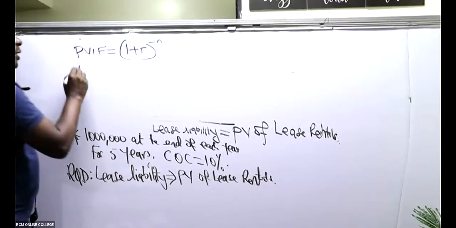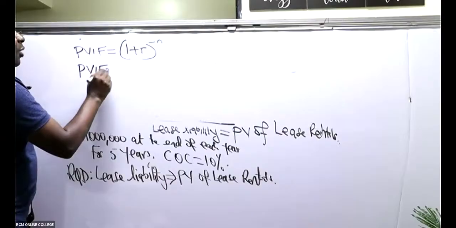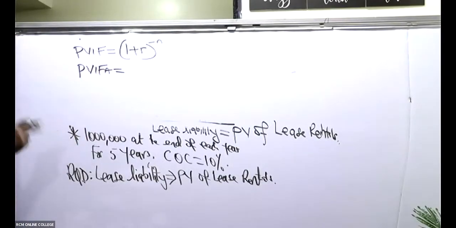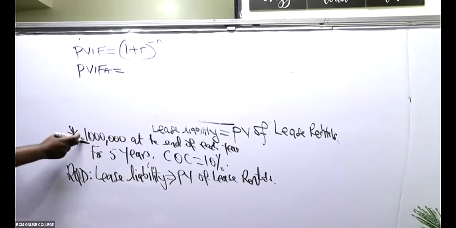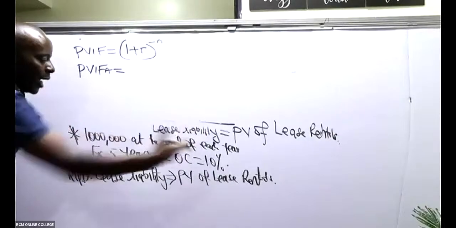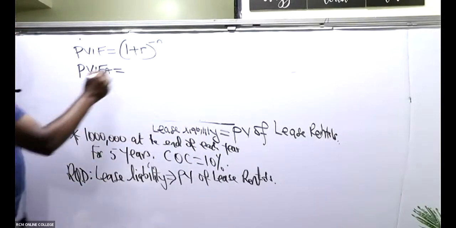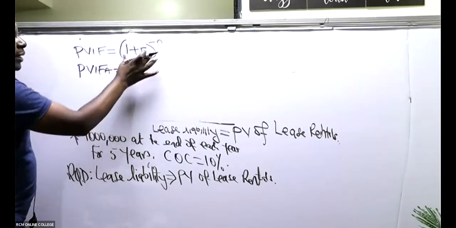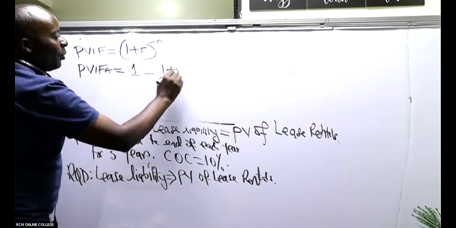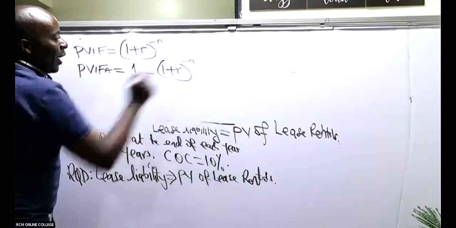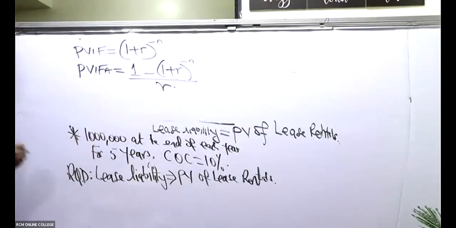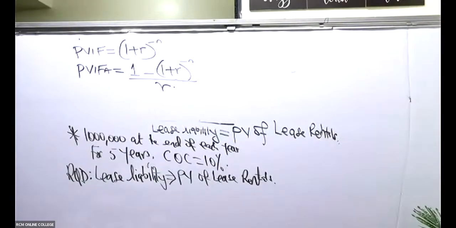How about in this case, the present value interest factor of an annuity? Like now, this is $1 million every year. So it's an annuity. If it's an annuity, we take 1 minus this simple formula. Our simple formula is 1 plus R raised to negative n, and then everything is divided by R.